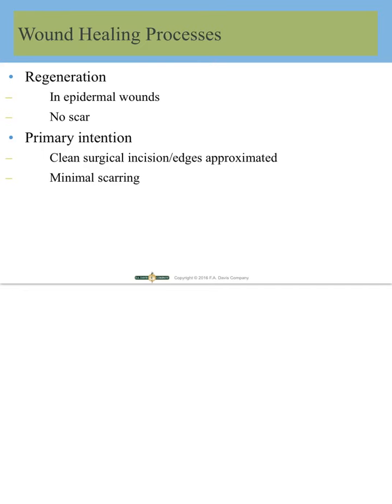Let's talk about the wound healing processes. Regeneration is when a wound affects only the epidermis and dermis, and regenerative epithelial healing takes place. There's no scar formed, and the new regenerated epithelial and dermal cells form new skin that cannot be distinguished from the intact skin. Partial thickness wounds heal by regeneration.